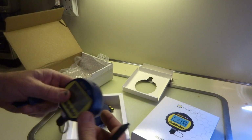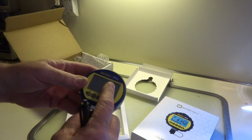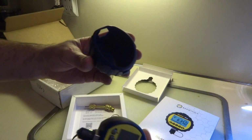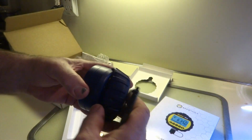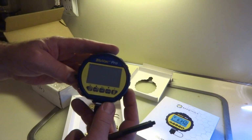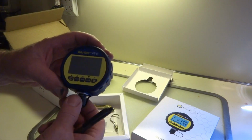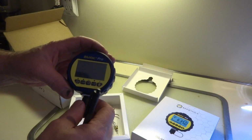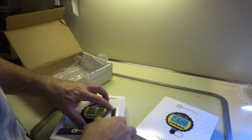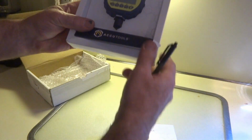Now this bluvac Pro, nice little unit. This one you could hook up to the redfish for measure quick and stuff. A lot of guys like that. It comes with a nice little plastic housing. My other one doesn't have this rubber coating on it. A nice little unit, Bluvac Pro. Now I run the bluvacs, but I've got the LT, the regular one, and then I've got the other one. I got a couple of them, but the two I have are the step down from these. Very nice. AccuTools. Bluvac Pro.